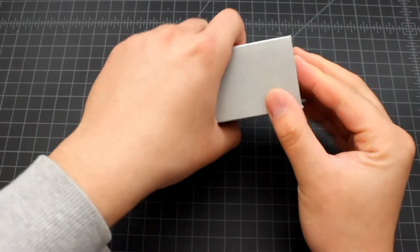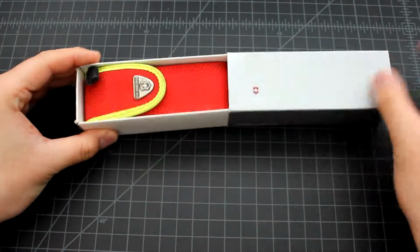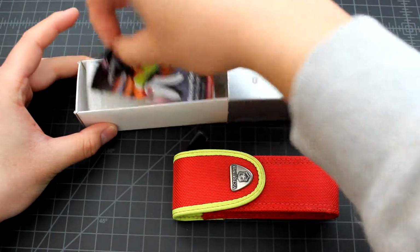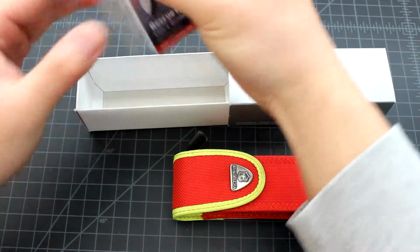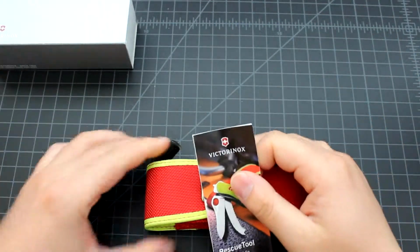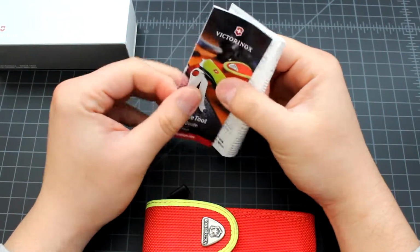Okay, let's open the box. Here's the tool in the pouch. There's an instruction manual that comes with it. Okay, let's put the box aside. Let's look at the instruction manual first.